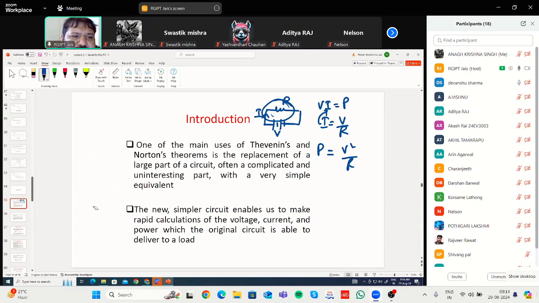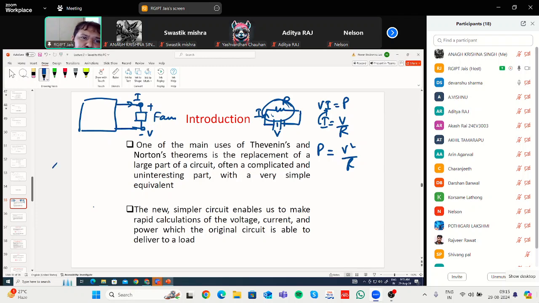So the house wiring system is there, a complex house wiring system, and there are two terminals, let us say, and in these two terminals you have to connect your own appliance. Let us say this is a fan. So you are interested in what is the voltage across this fan and what is the current flowing through this fan. That you have to control. Whatever is the maximum capacity, if the current flows beyond that value, your fan will be damaged. So you are only interested in voltage and current.